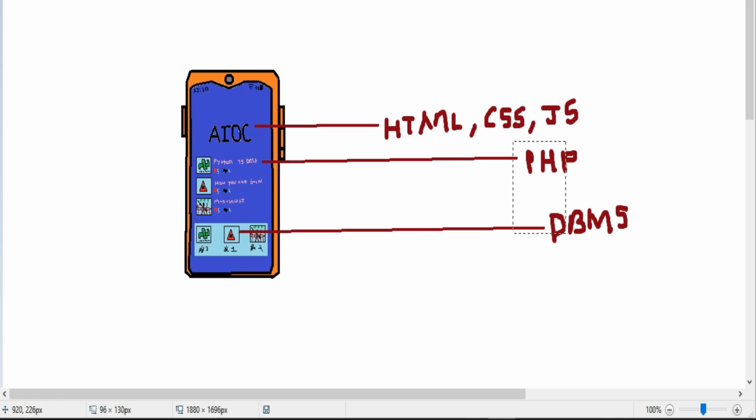First of all, obviously you can connect the database using PHP. That's the first thing. There are a lot of other things. You can take a for loop, you can take any condition. There are a lot of APIs available which you can directly use. Okay, so that's why we need PHP.